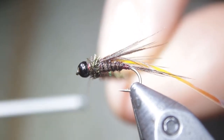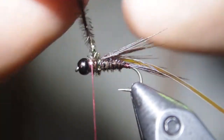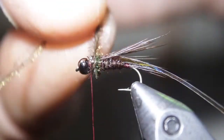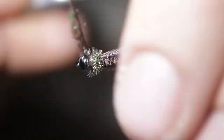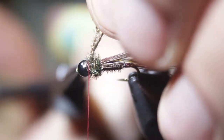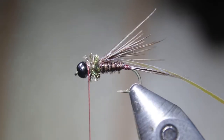Another trick to make your fly more durable: come back about halfway through the length of your herl, lock it down with a wrap or two of thread, and then go back over it with the herl. Just a little bit of reinsurance in case you lose some of it. Tie that off right behind the bead with a wrap or two. So now we have our peacock herl tied in to make our thorax.